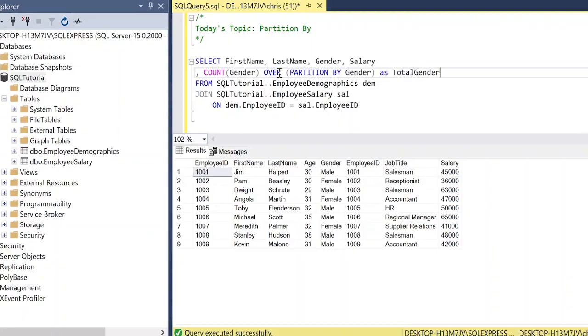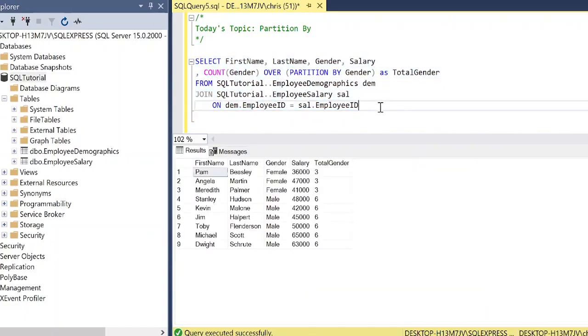Now I'm going to come back to why we did each part, but I want to see the output first, and then I'm going to come back to why we wrote it this way. So let's just do this really quick. It's going to be a little bit different than what you typically would expect in a group by statement. The group by is going to roll everything up, and you typically wouldn't have a first name, last name in a group by statement because it would be very hard to roll all those things up into those individual columns and to reduce the number of columns that are in your output.